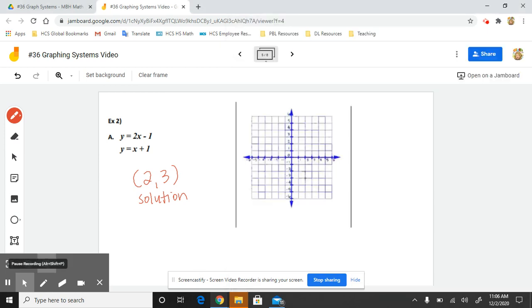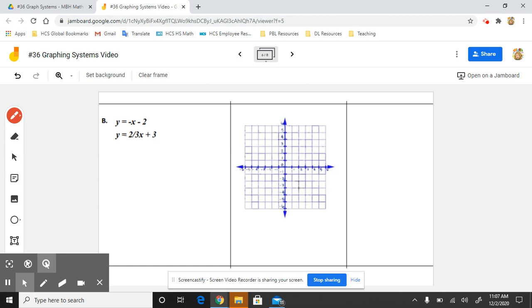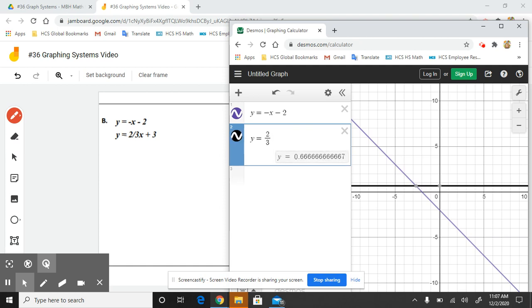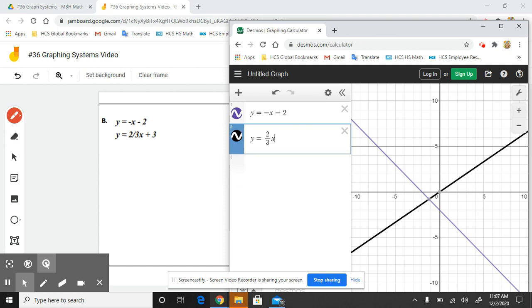All right, so let's try another one. Now, when you go to put this one into Desmos, guys, the second equation is a fraction. So when you go to type this in, you've got to use your divide button, which is your question mark button on your Chromebooks. So you're going to hit that button and it'll give you the bar, and then make sure you put the x beside it. And then we'll finish that up.